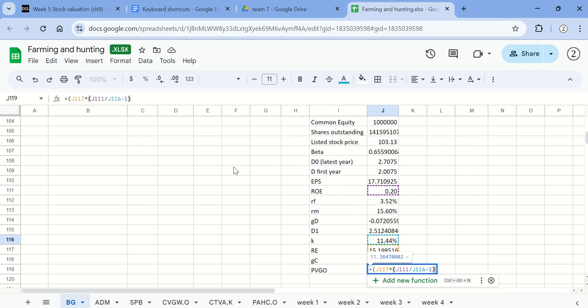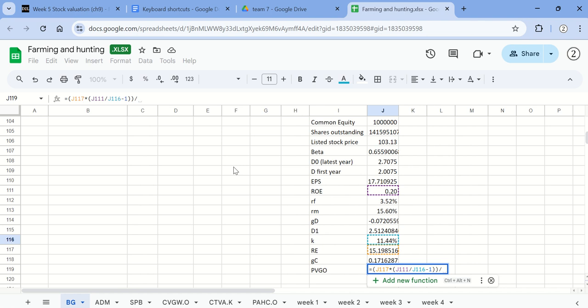So that, and close brackets for that segment, but also close another bracket for the whole numerator. Now I'm going to divide this, and the denominator I do need to put in brackets. It's the required return minus the company growth rate.